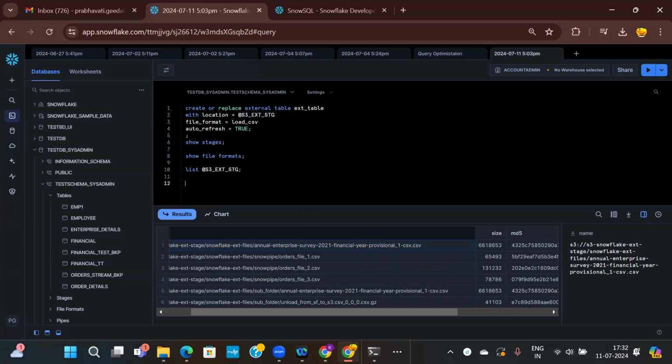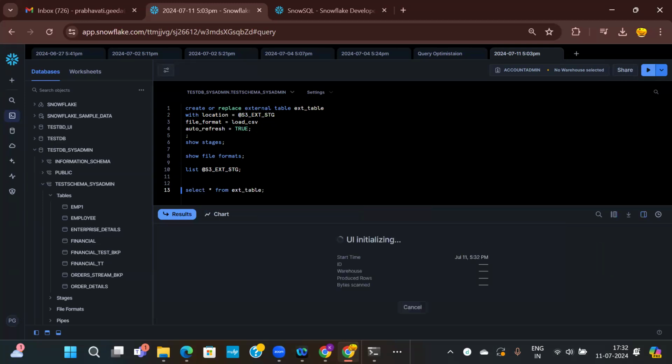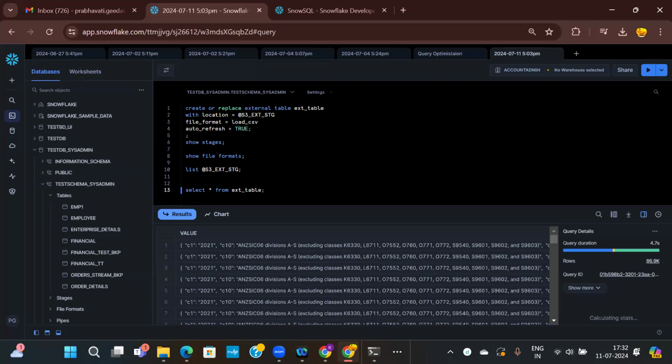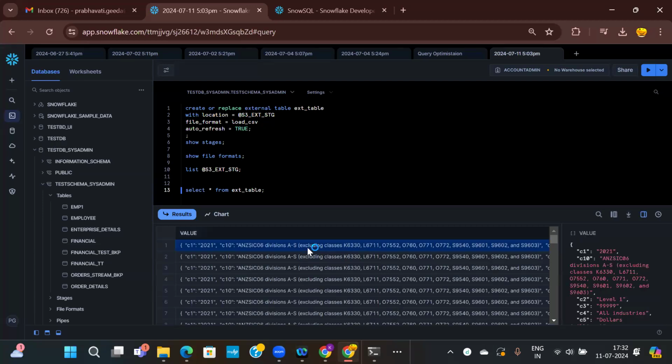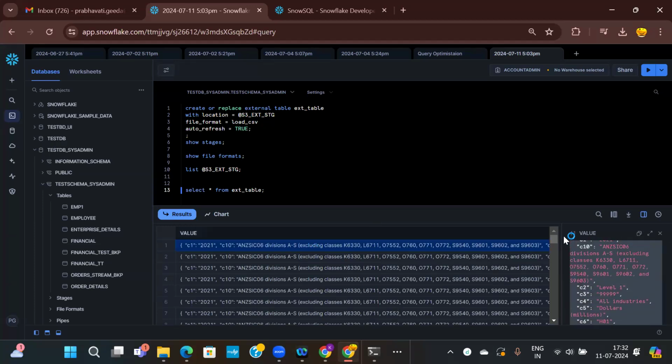Let us see what is available in this table: select star from this table. So see, this complete file is loaded as a single JSON column. This is one row in that file.